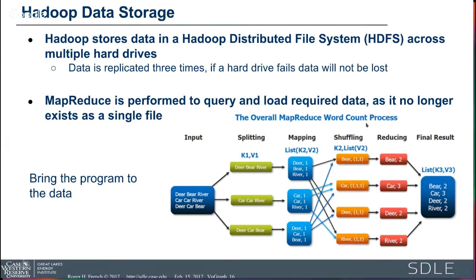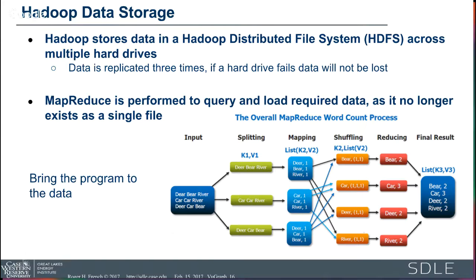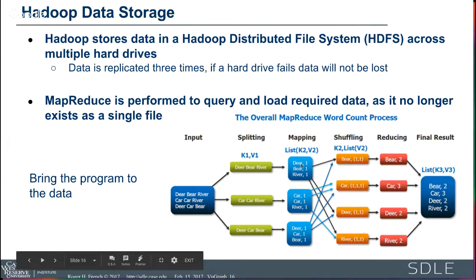And then we have the shuffling and reducing phases, which are often thought of as just one phase at the end. What that does is it takes the results it gets from all of these, organizes them, and reduces them down to a simpler output. So in this case, we have a read from each one of our nodes. We organize them, however many we have, and then we combine the results from all the separate nodes into one list to get our answer.